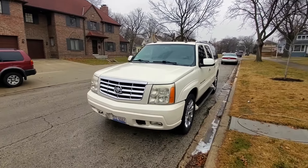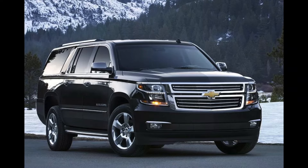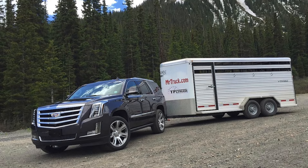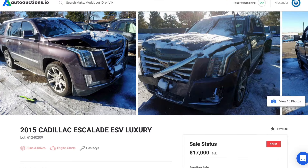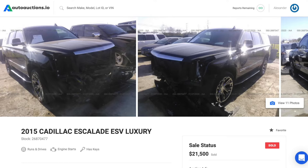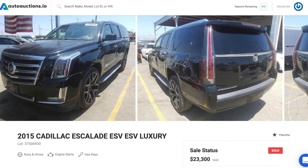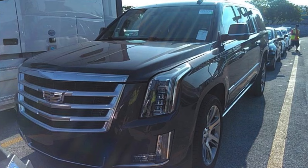She'd be upset if I bought her something too expensive, and luckily the long wheelbase GM trucks like the Suburban, Yukon XL, and Escalade ESV work very well for our lives with kids, grandparents, and hauling cars and parts around. So I'd been searching for a good deal for the better part of a year. I wanted a 2015 or newer since it's the current body style, and I even considered buying a wrecked salvage title truck, but the numbers just didn't make any sense. Lower trim level Escalade models were still selling in the $20,000 range and they still needed to be repaired and would always carry a branded title. And then this came up.